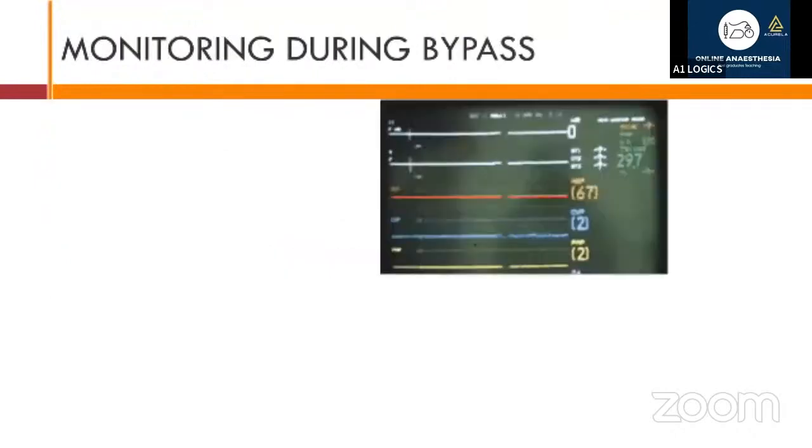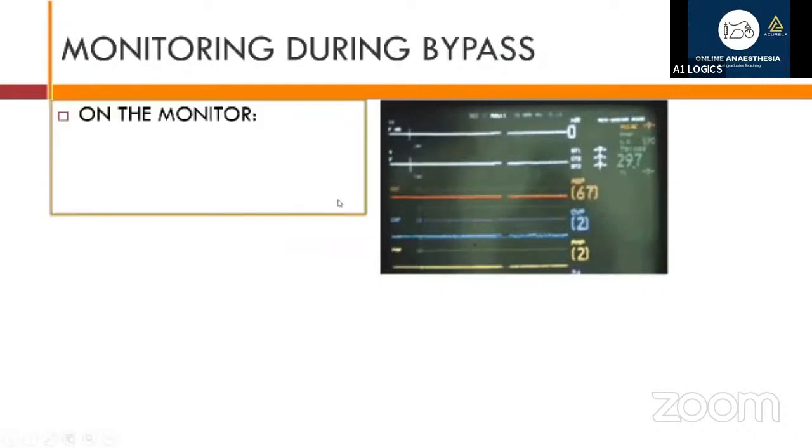So what all should you monitor during the bypass period? See, the monitor is there. On the monitor, you have to always look for a flat ECG. Now, we have purposely arrested the heart. The heart should not have any electrical activity. Any electrical activity during the no perfusion period will give rise to ischemia. So you have to keep looking at the ECG so that there is a flat line. And the mean arterial pressure should be 67. I'll tell you in the next slides why this mean arterial pressure should be maintained. Though it is a non-pulsatile flow, you have to maintain the mean arterial pressure.